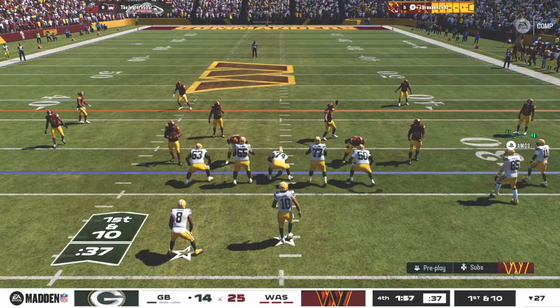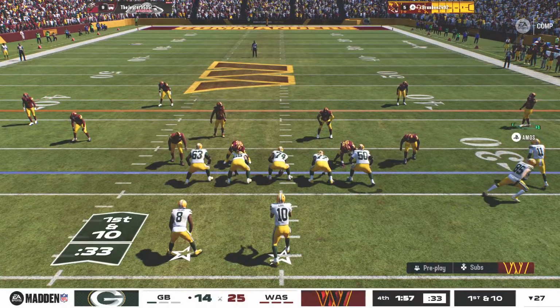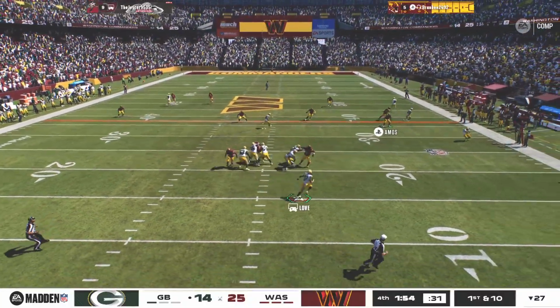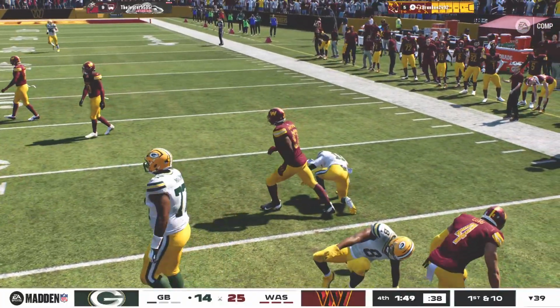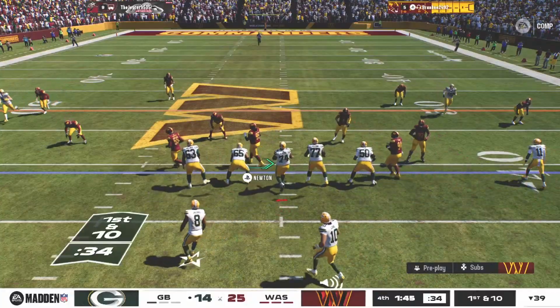Offense showing trips out right as they get set for this 1st and 10. Ready. Motioning the tight end now. Throwing on 1st down, Love. Buys time, rolling right. Gets it to his back. Here's Josh Jacobs. And he's going to have this up near the 40, just a little bit short of it.